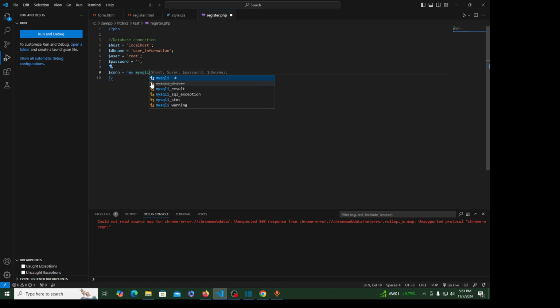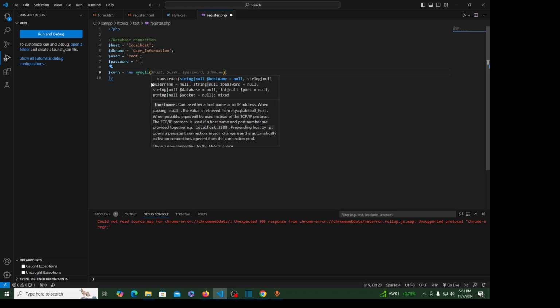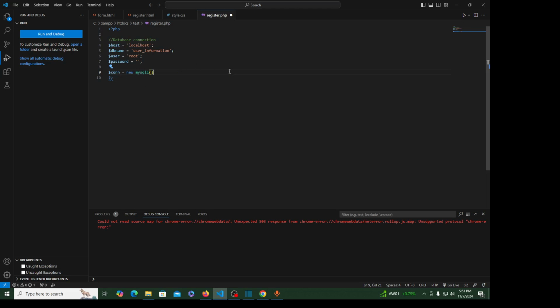Just exactly what VS Code is trying to do, exactly. Because I'm not in a hurry, I'll just go slowly and put this exactly as I put here.